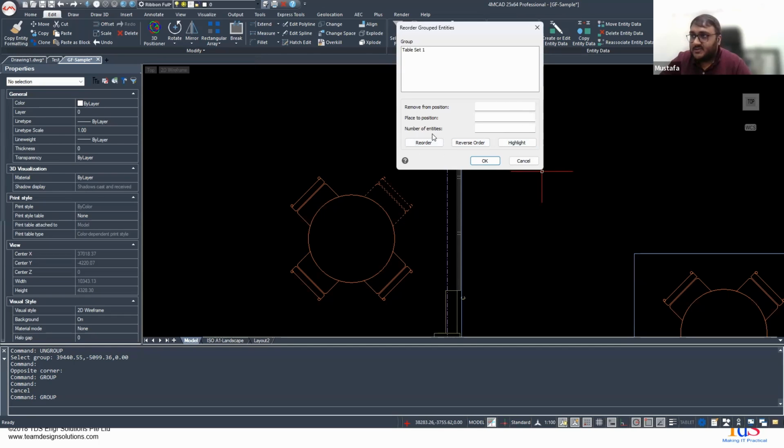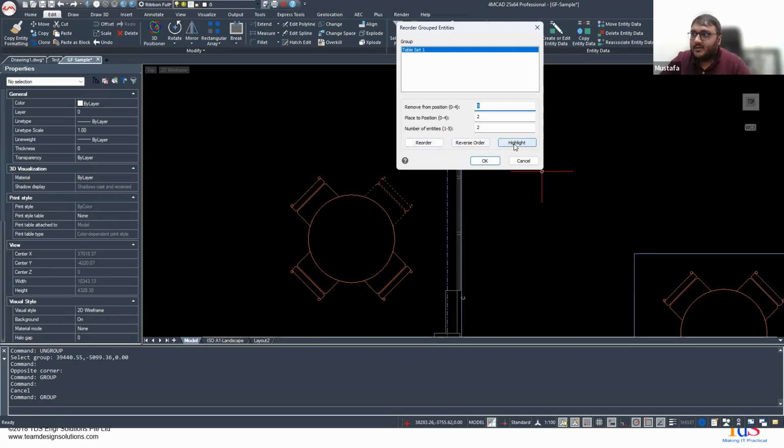What is the purpose of this reorder over here? Once I have this selected, maybe I want to move something from position 0 to position 2, and the number of items that I want to move is 2.